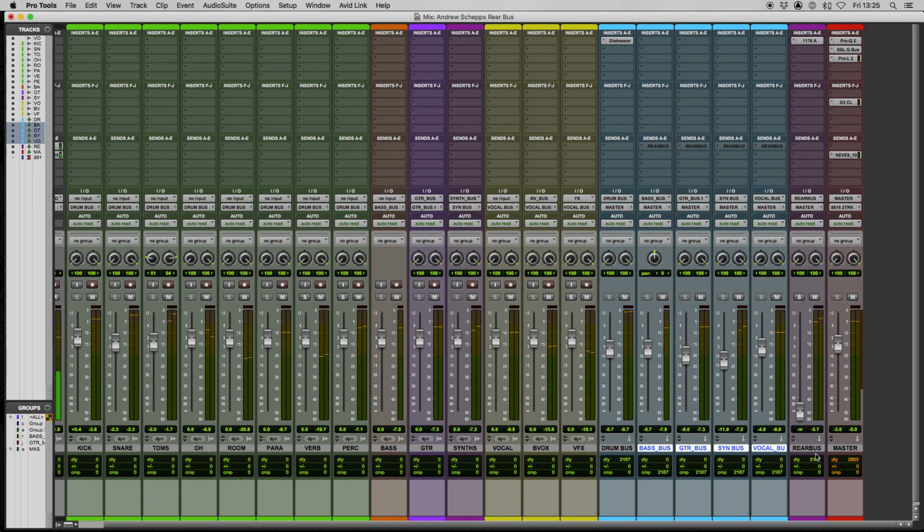The track itself is a kind of pop-ish tune, a vocal-led pop tune, but there's an element of size in the production that is wanted, and sometimes that can be difficult to get. You want the vocal to have that pop prominence and not be bullied out of the mix, but also not overpower the mix and make everything else sound weak. This particular trick is really good for addressing that and keeping that balance as it should be.